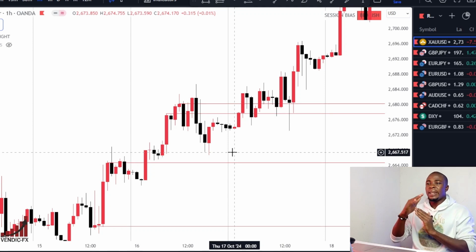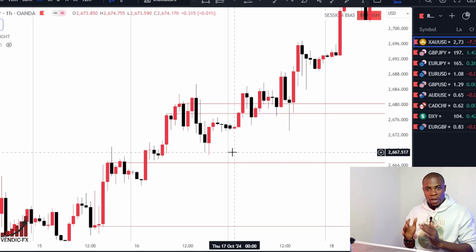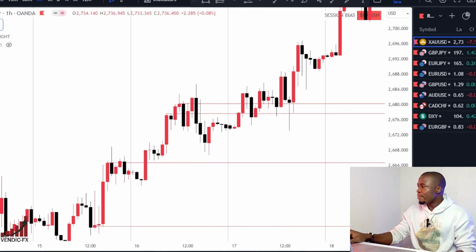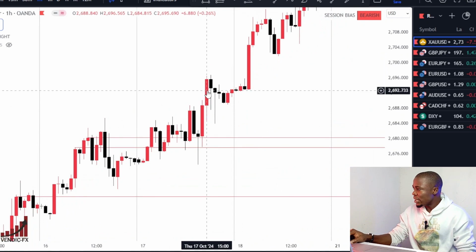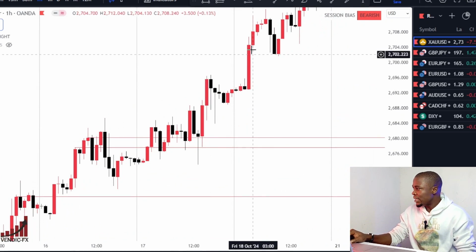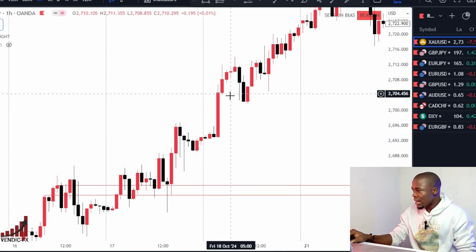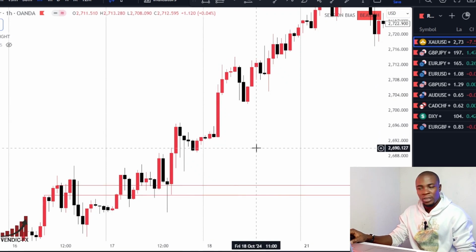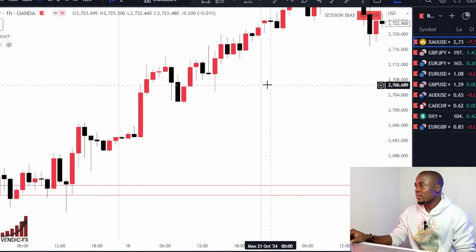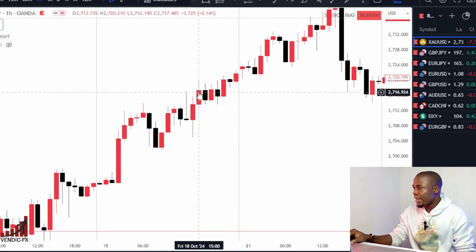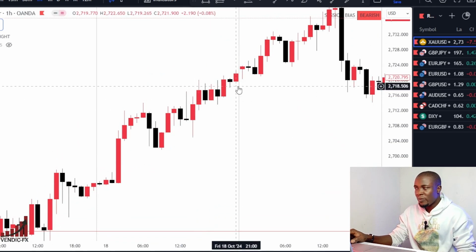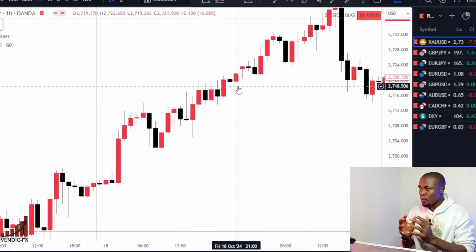You can't be buying the highs. We are on an uptrend, but you can't buy here. The market has already moved. Buying here is not safe, because if you buy the highs, you can have a clean rejection towards the opposite side, and then you get stopped out. That's it. So you can't buy highs. All you do is wait for a support to form. When support forms, that gives you the opportunity to buy.